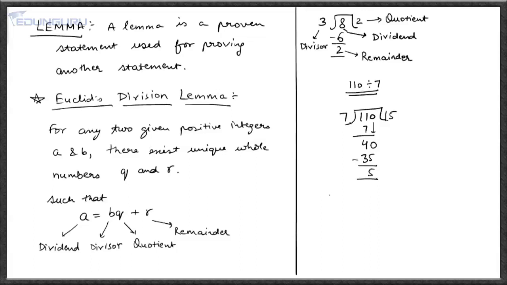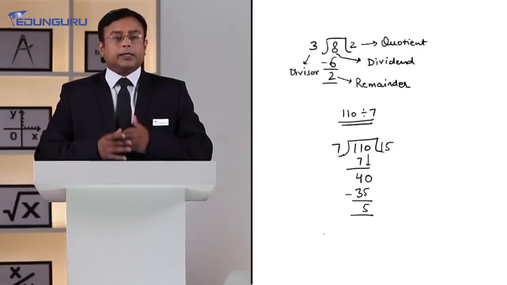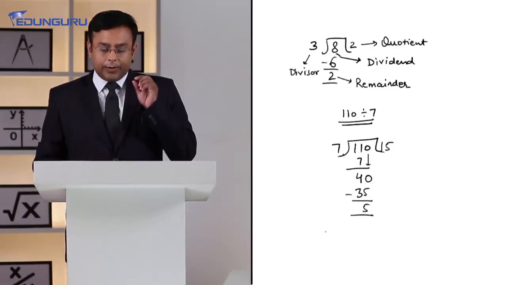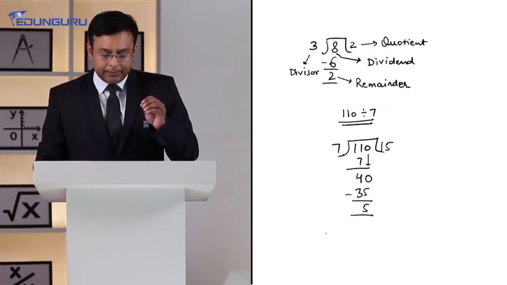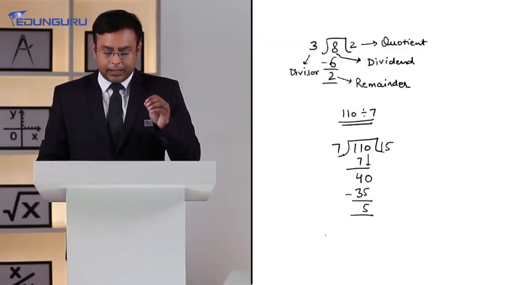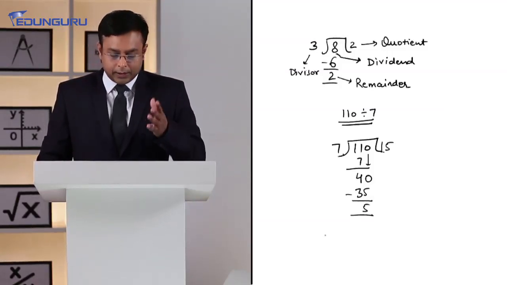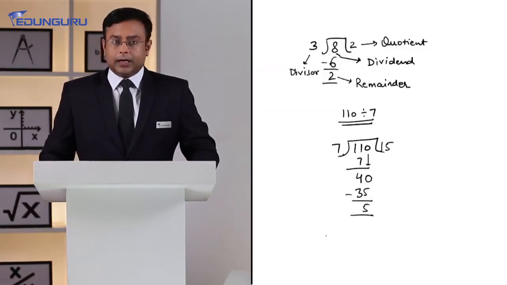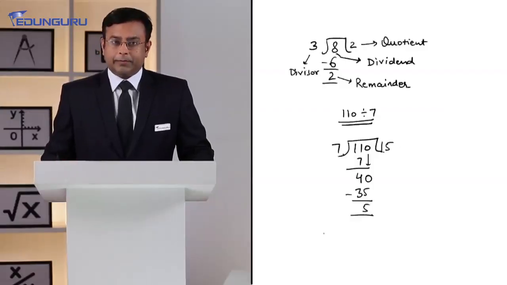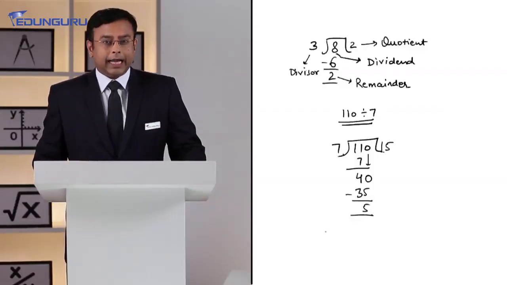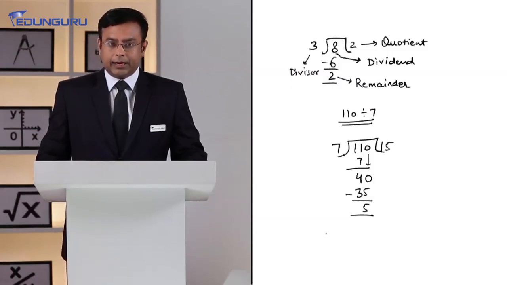So, what are the numbers? Let me see. Whom should I ask? Yes, Karishma. Now, in this entire process, tell me which one is the dividend, divisor, quotient and remainder. So, Karishma, start with the dividend. In this entire process, or in this question, which one is the dividend? Sir, dividend is 110. Well done, Karishma. Karishma is very right. 110 is called the dividend.